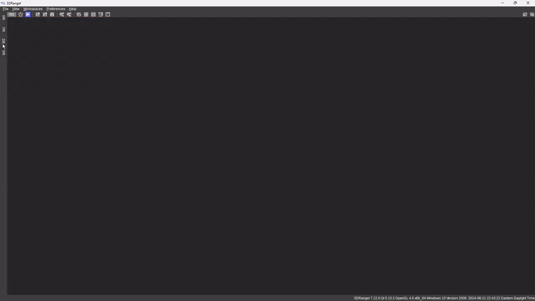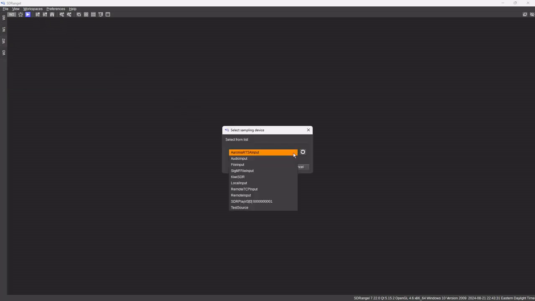So let's say, because I have 3 radios connected, now we're going to go to W2, Workspace 2. So we'll go to the 3rd radio, and you'll notice that as I select different radios in each workspace, the other radios disappear because they're already in use. So here we're going to go to what is this? A Genuine SDRplay RSP1A.